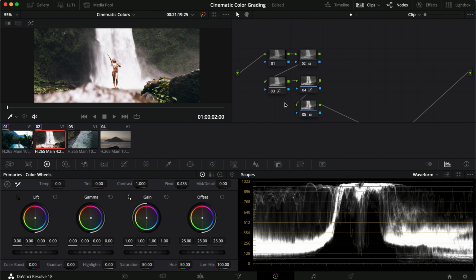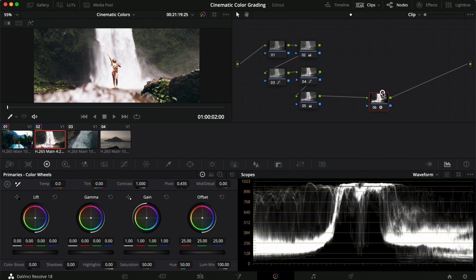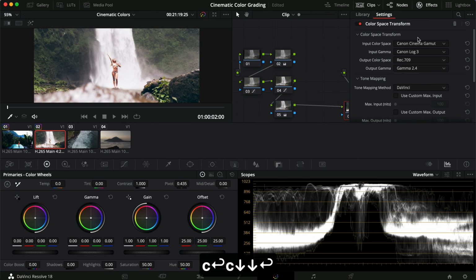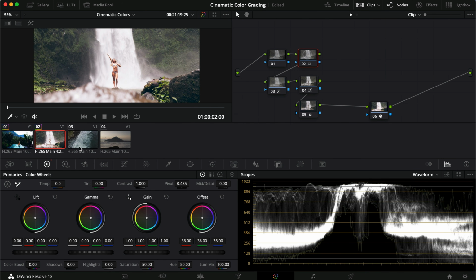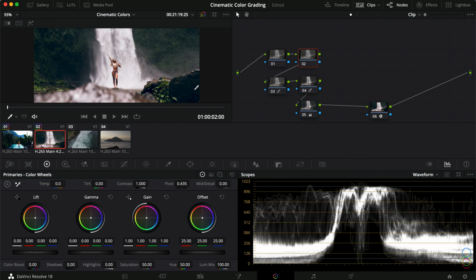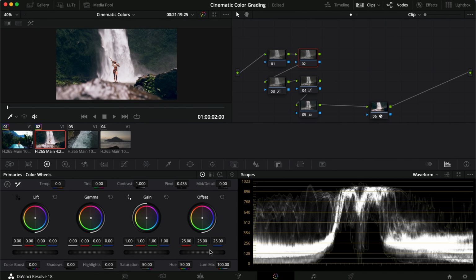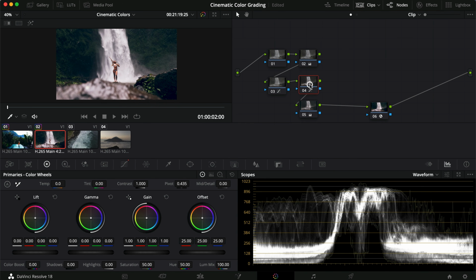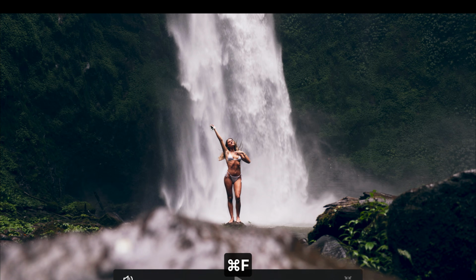Now immediately it will look wrong. That's first of all because our conversion is wrong. So let's fix that and make this Canon Cinema Gamut and Canon LUT free, as that's what it was shot in. Our exposure adjustments are not going to work, so we're going to remove those to begin with. Then we're going to drag the exposure down a little bit and see how that looks. So now we can see, because this is a different clip, our blues in the shadows are quite more aggressive.